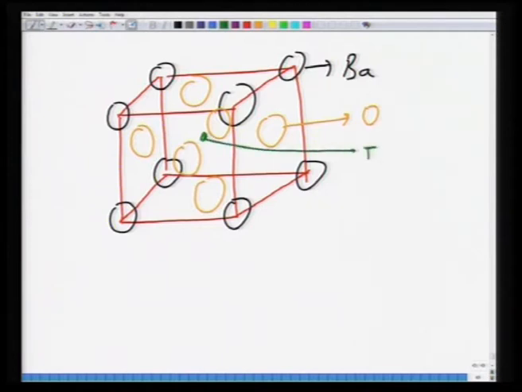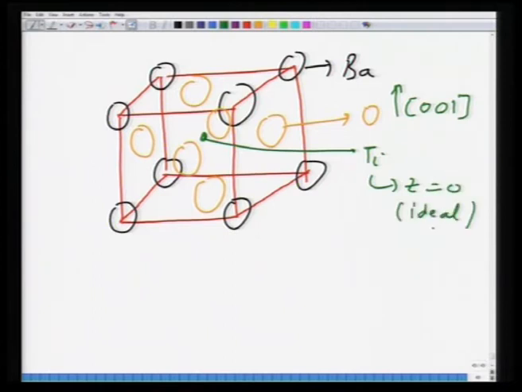So, ideally this titanium atom should sit, if this is your 0 0 1 axis, at z equal 0, ideal, for an ideal perovskite. Now, we said that in paraelectric state we consider this z to be sitting at z equal to 0, which is how it is assumed to be. Now, what it actually means is titanium atom, because the material is still in non-centrosymmetric state.